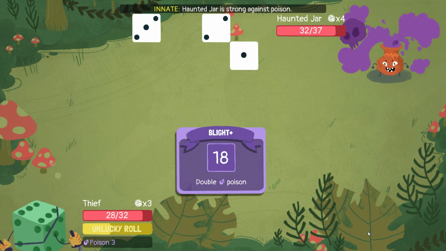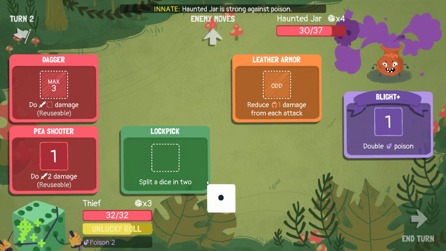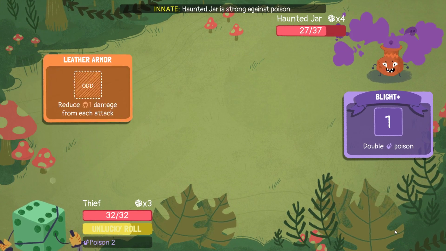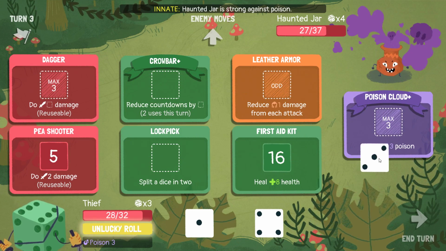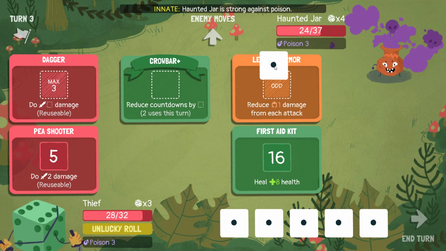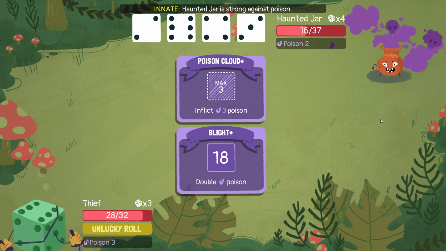I'm setting up to blight the enemy in a bit. So that'll be constantly at a 1, so I need the enemy to get poisoned next turn. That is to say, I need their piece of equipment that allows me to poison. Perfect. Yeah, leather armor does nothing in this fight either. Keeping myself constantly healed with the first aid kit is incredibly important in this crowbar build.